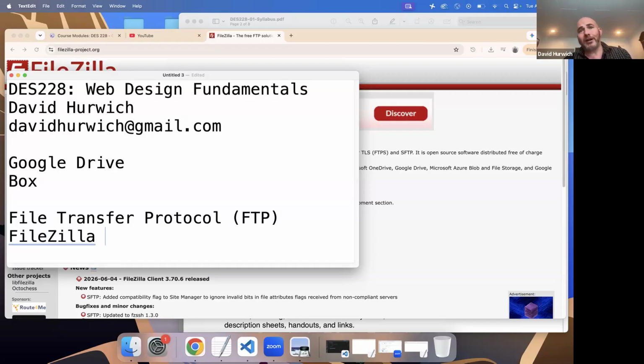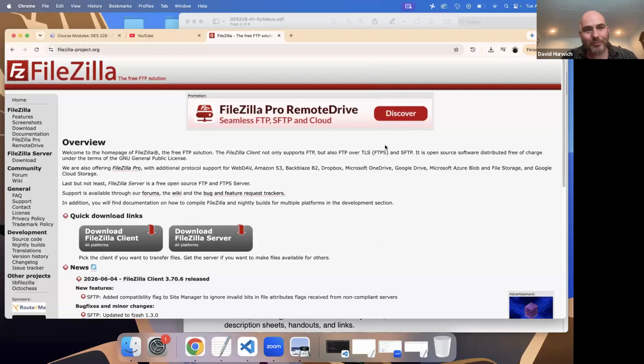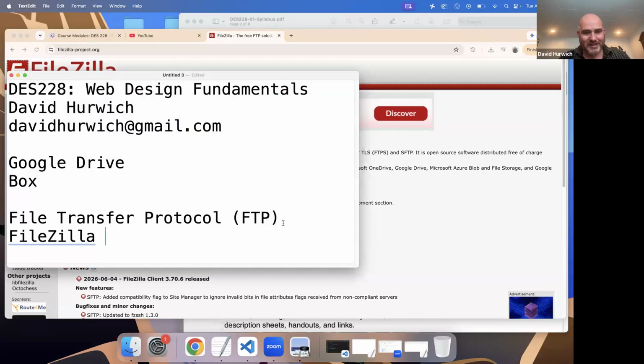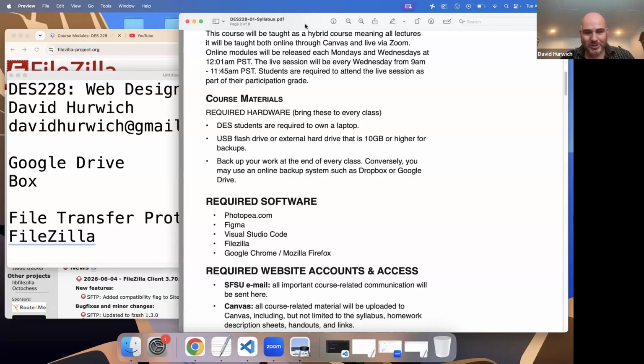Once again, why am I recommending this particular program? Do they pay me? No, I wish they did. But it is free and is cross-platform. So it works on Mac and PC, and those of you who run a Linux desktop can also run it if you wanted to. Once again, there are legitimately like 100 different FTP clients you could use. So if you want to use a different one, that's fine with me. I don't care. I'm just trying to give people a free, cross-platform option.